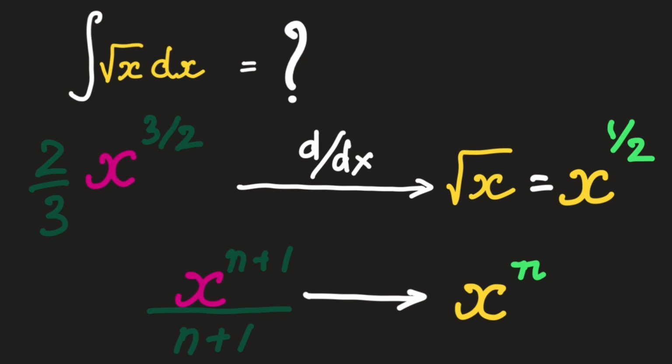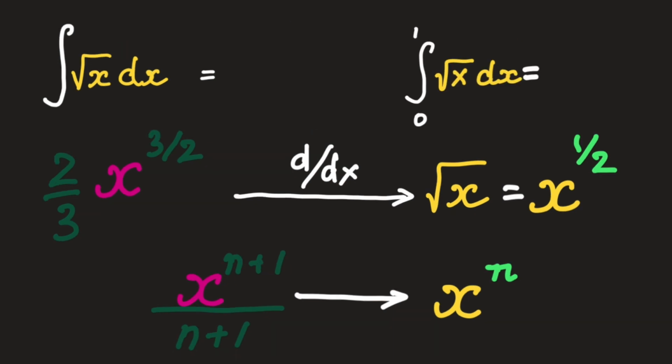Alright, so that's how we would find an antiderivative of power functions. Namely, we use this power rule, which applies for all exponents n that are not equal to minus 1. Before we end, let us demonstrate how we can use this to compute an indefinite integral and a definite integral. Well, once you've found this antiderivative of square root of x, you get all other antiderivatives of this by adding a constant, so this indefinite integral is equal to this antiderivative plus c.